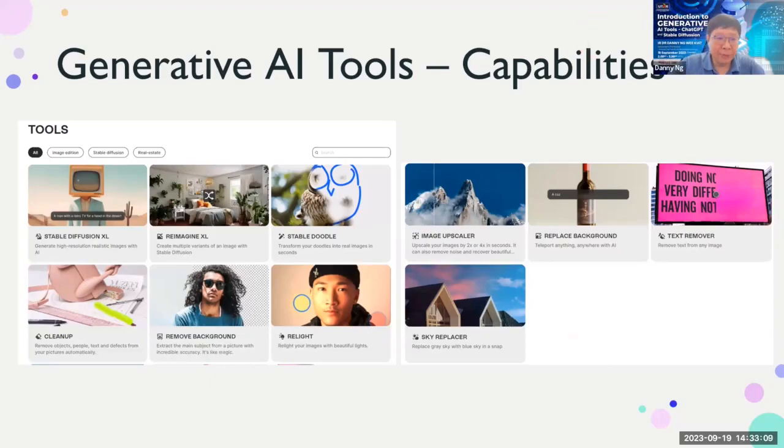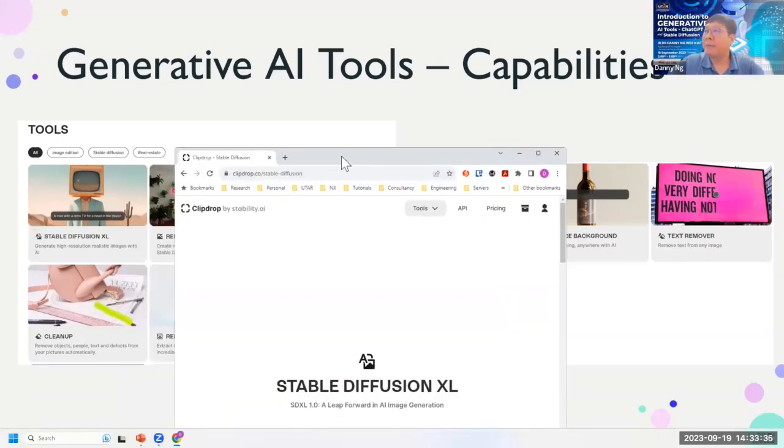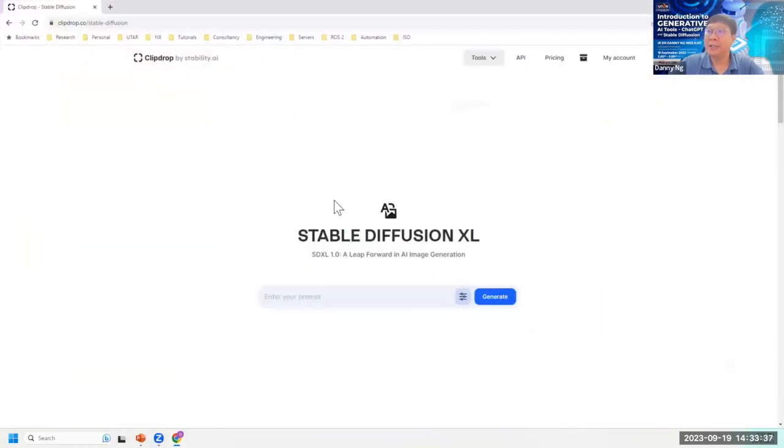Same thing here, I will show you some of the capabilities of this through the website itself. So if you have any idea on what picture you want to generate, maybe you can drop it into the text box. I could help to run it to see how the output is. While going through some of the capabilities, you can go ahead and type in the chat box so we can try out later.